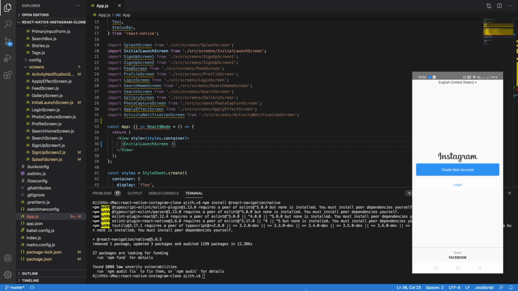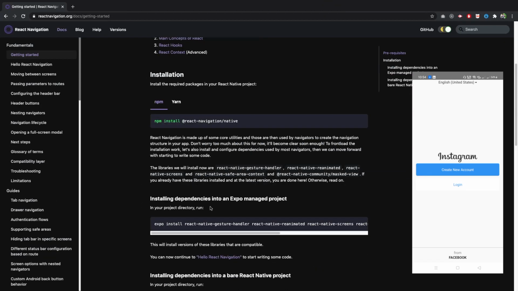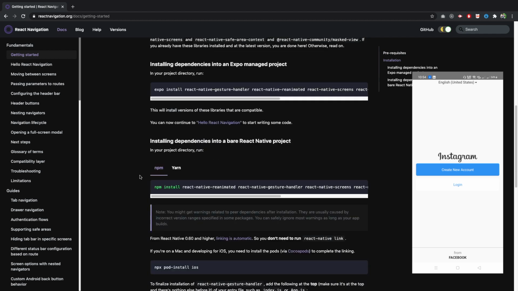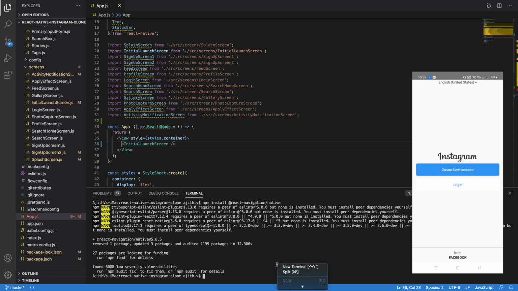Navigation library is installed. So next we need a couple more dependencies. We'll copy the dependencies from here and install them.